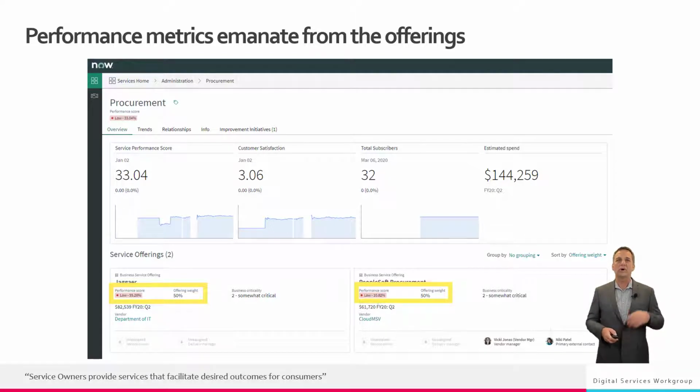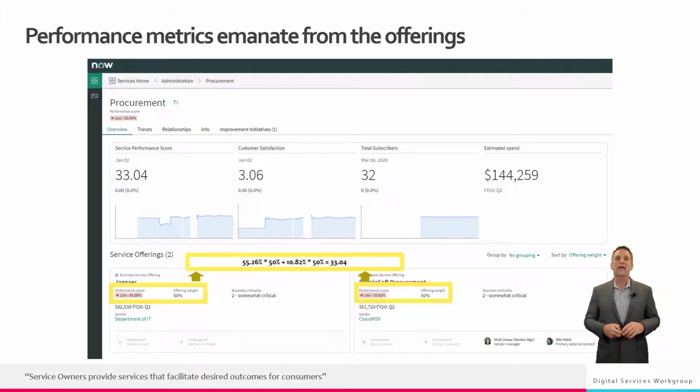We'll take a look at what makes up an offering score next, but for now, let's just understand everything above the offerings. Just like we did for the estimated cost in an earlier lecture, the estimated spend metric, these scores roll up. The highlighted scores on the service offerings roll up to the parent digital service first. An offering can't have more than one parent. That offering is only going to roll up to one parent, any of the individual offerings.